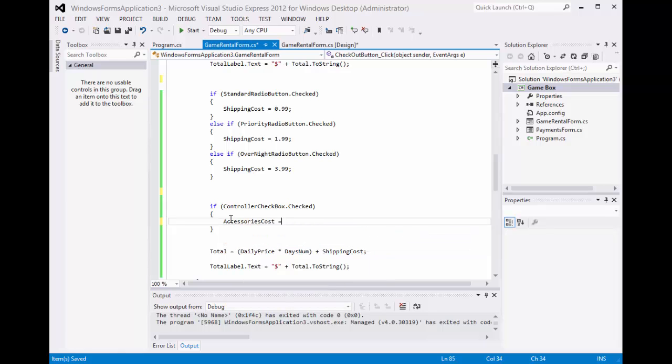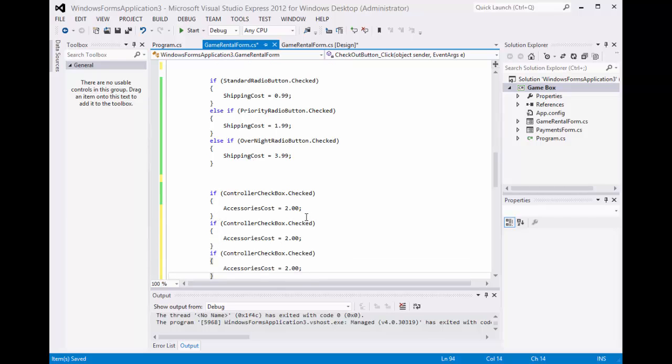So we're going to set accessories cost $2 for the controller. And then we'll copy and paste the same code to reflect the cost of renting a headset and a wheel.